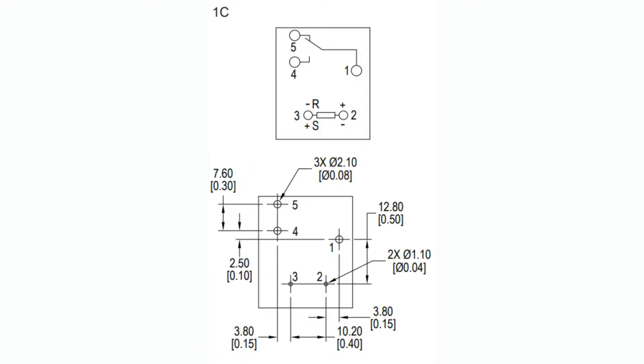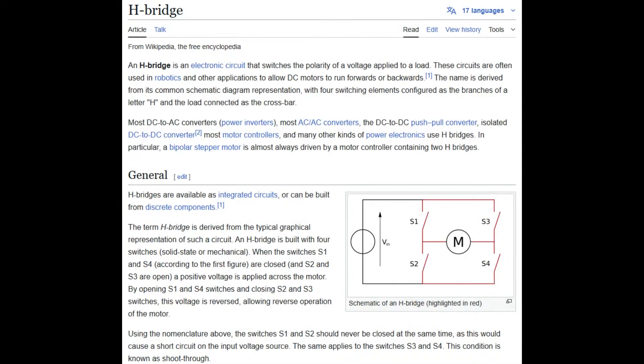You only need a couple milliseconds of current. One thing to note is you still need to have that 5 volt, 100–200 milliamp pulse, or maybe 24 volts. You might need an H-bridge to drive these. That's kind of a downside — it's much more complicated to use than a normal relay where you just need a single transistor. Here you need either four transistors, or just get an off-the-shelf H-bridge, because you have to treat it sort of like a motor where you're inverting the direction depending on whether you set or reset.